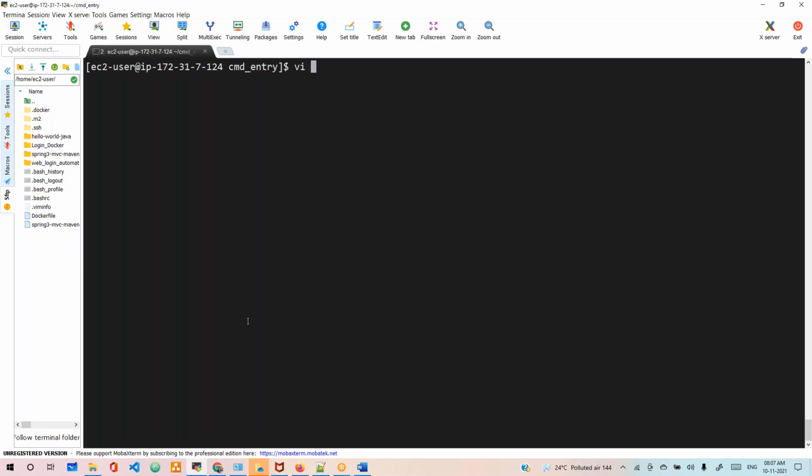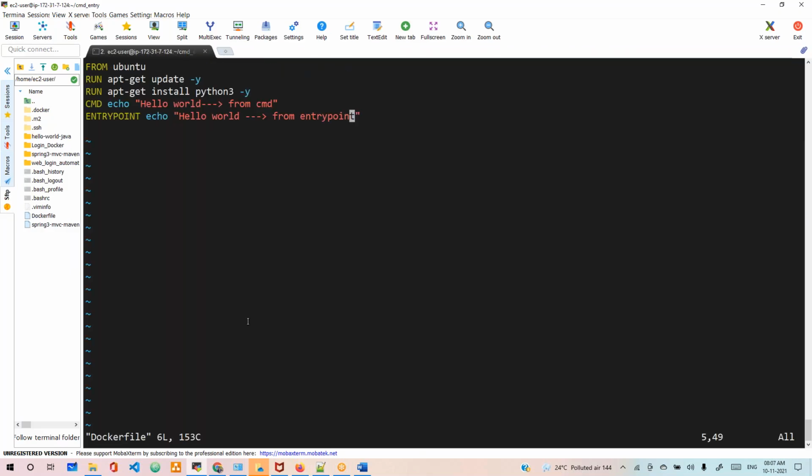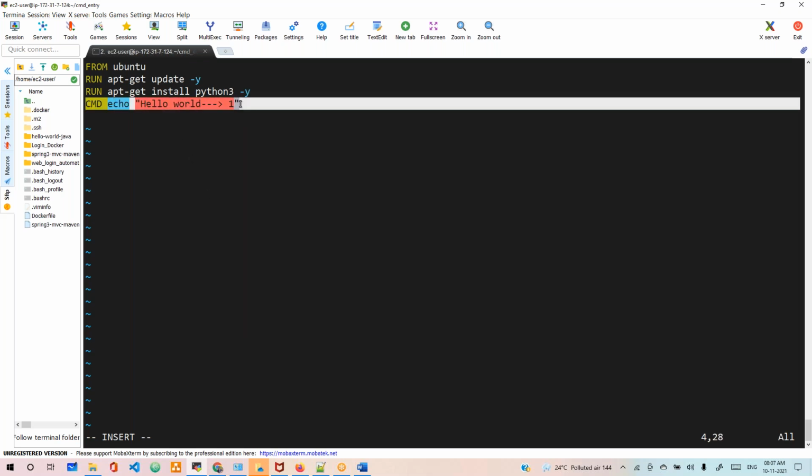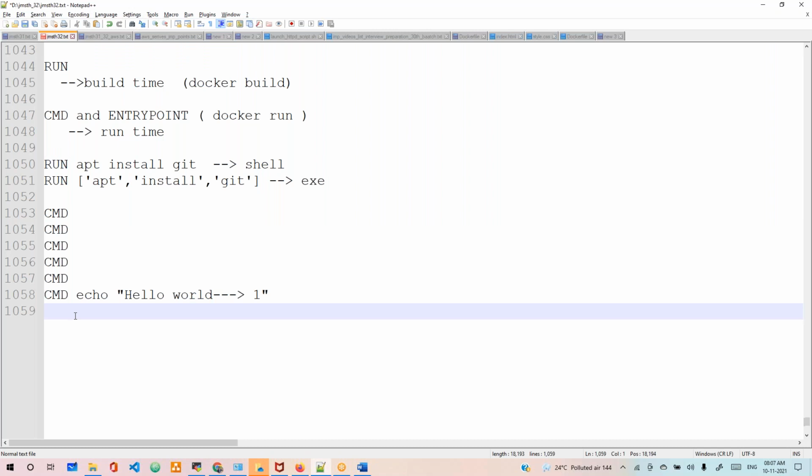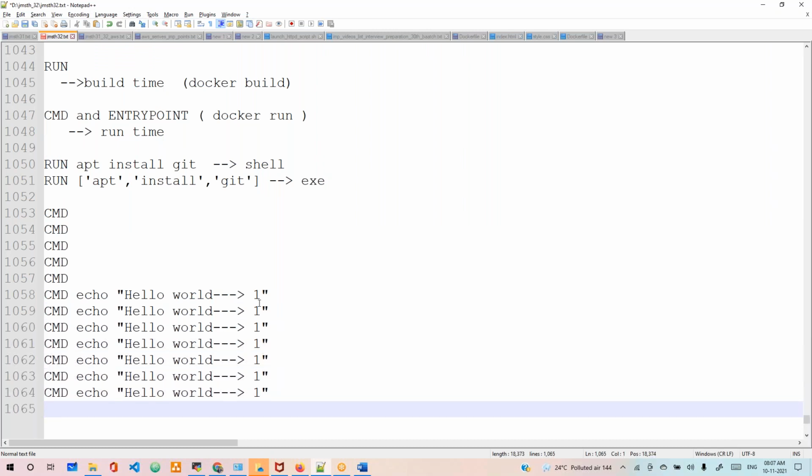Now let's vi the Dockerfile. What I'm going to do is delete, and let's keep this one. Then 2, 3, 4, 5.